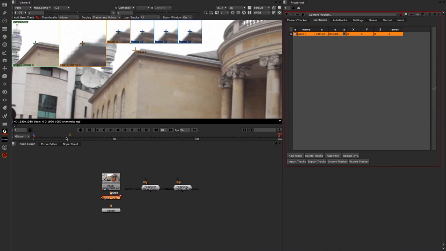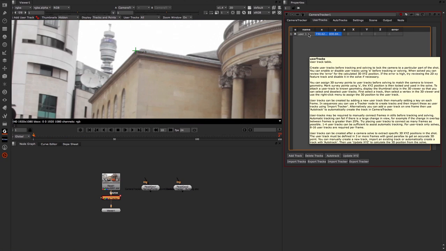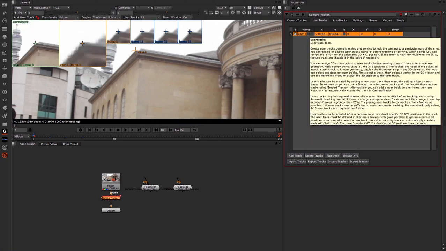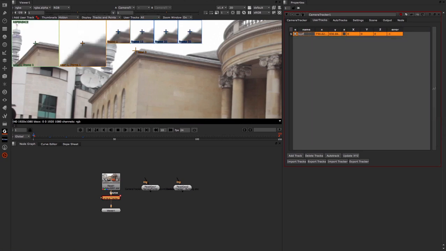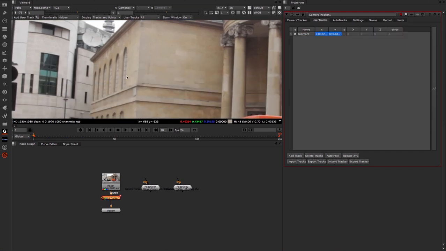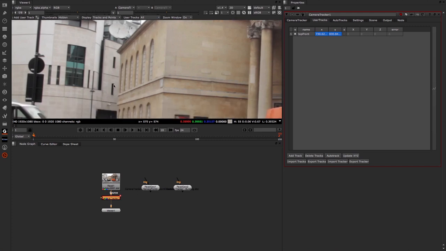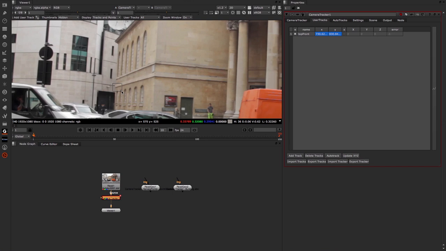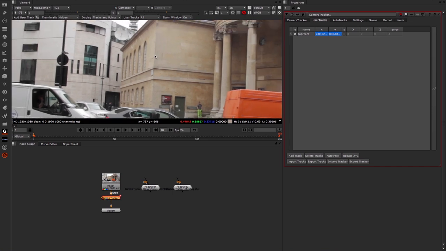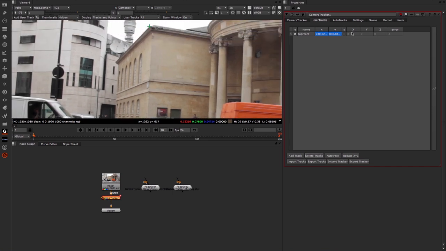Now it's important, as I said, that you have 3 or 4 keyframes for this to work, and you want to get this as accurate as possible. I'm now going to go ahead and add another 5 of these user tracks. Also, I'm going to label this, so this is going to be called top front. Also, I'm going to have a middle front and a bottom front, and then this point I'm going to call top back, middle back, and bottom back. So I'm going to pause the video while I do those other 5 user tracks.